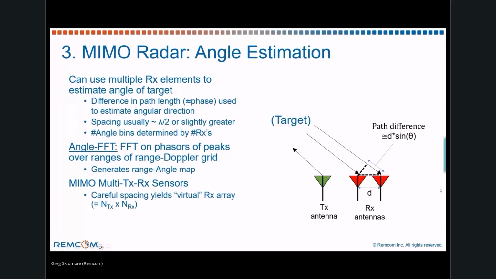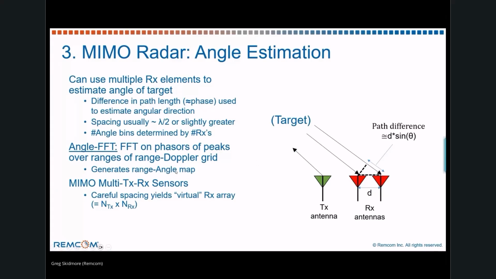Now, the last thing we'll do before I hand this over to Ben is angle estimation. With angle estimation, if we have a transmitter and a number of receivers, we can estimate angle by evaluating the changes in path length, which are equivalent to changes in phase, from the received signal for those receivers. Typically, those receivers will be spaced on the order of a half a wavelength apart. In this case, we had a sensor designed to be looking somewhat forward, and we moved those a little bit farther apart than a half a wavelength, and that narrows our field of view, as you'll see in the plots I'll show in a moment, to a little bit less than 180 degrees.